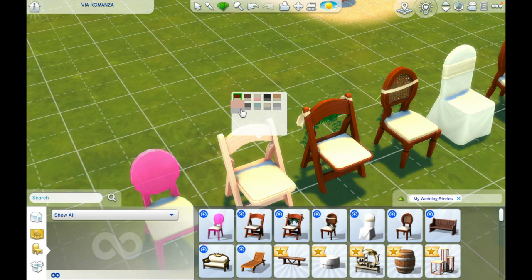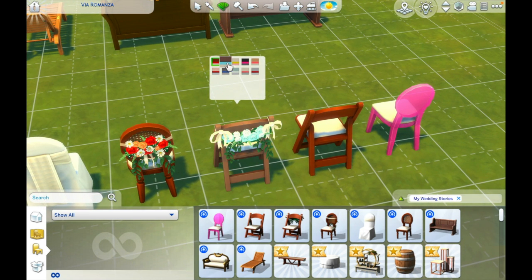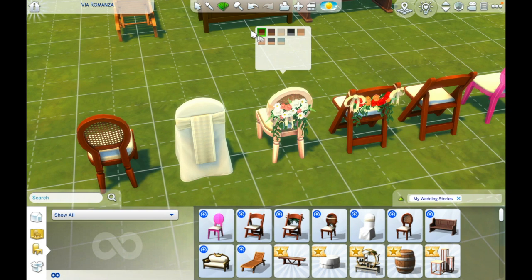So let's go look at that real quick. Like I said, they're the exact same. Just one has the flowers on the back. Ooh, that's so pretty. I love this. And then obviously this is the same exact one as well, just different flowers and a different chair shape, but all the same colors.